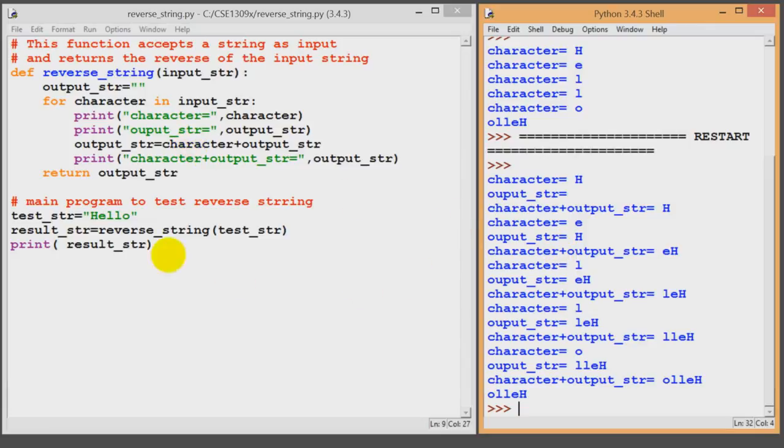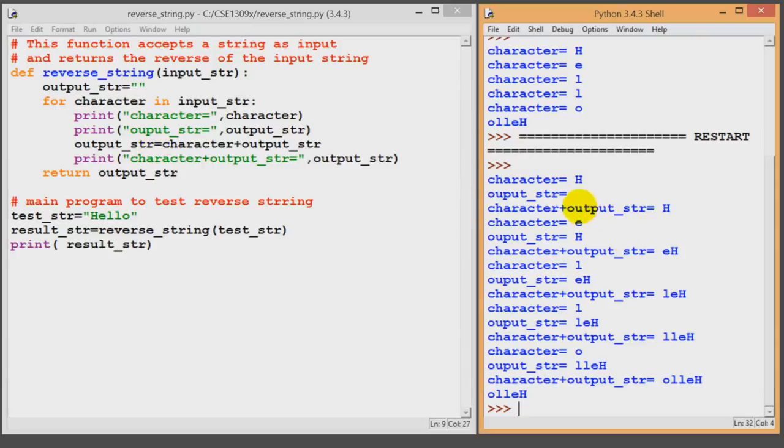Next, I go back through the for loop and get the next character, which is an L. So now my character is L, my output string is EH, then I will append output string at the end of the character. So the result will be LEH, which I assign back to the output string again.